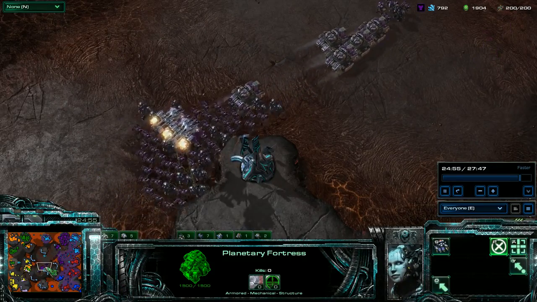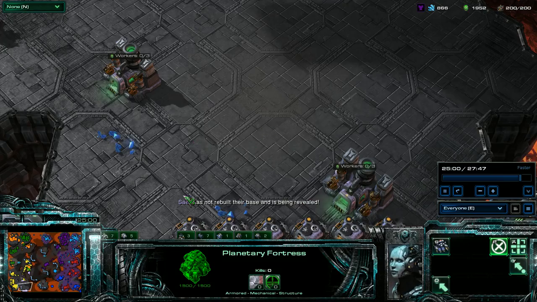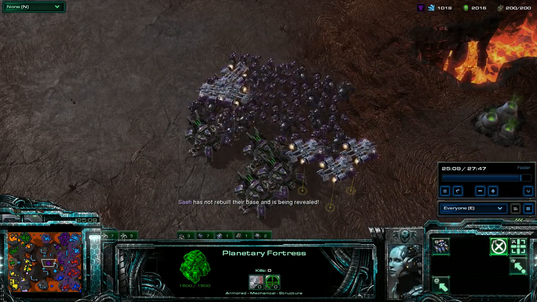Another expansion on our part taken out, so we're starting to hit them pretty hard. And if you look at the other base, there's nothing there. The mutas have done massive damage, so we've crippled one of their players. Our players have all taken hits, but we're doing really well.